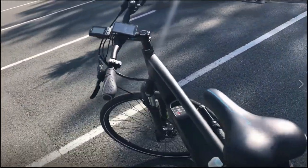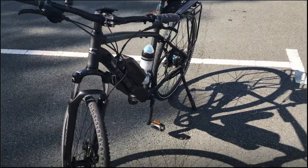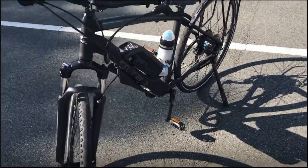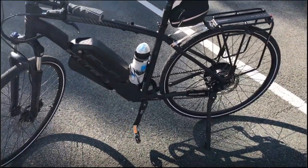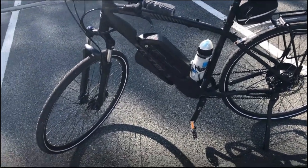If you need power, just switch it on when you need it. That way you can do 100 miles in a trip - no problem at all. It depends how you use it. There are some things worth mentioning which would be useful if you've never had an e-bike before.